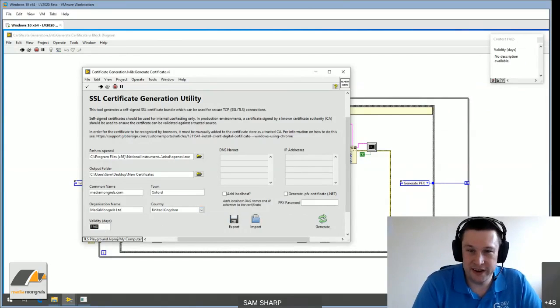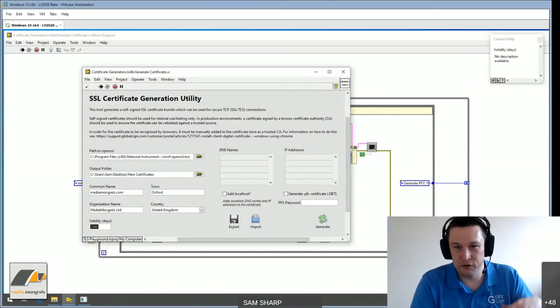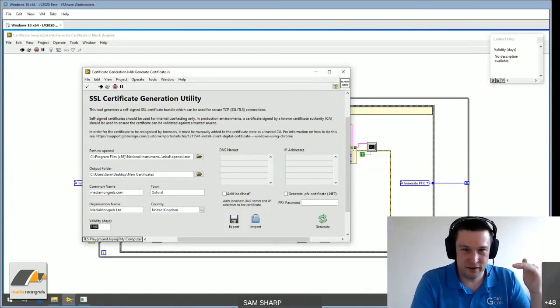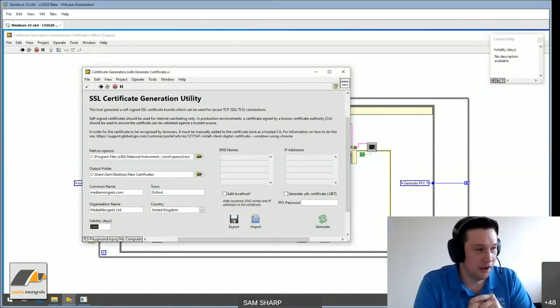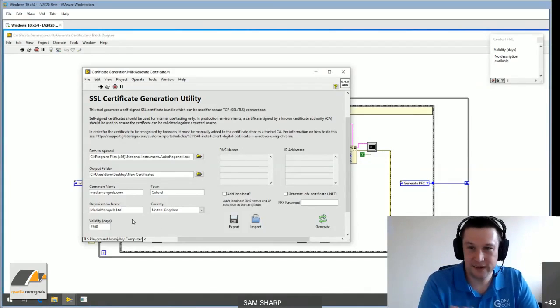Typically you wouldn't have a non-expiring certificate, because it just means that you can use it forever. Also, if you've got an old website that hasn't been updated in a while, you might have seen that certificates can expire. I think even NI's certificates expired at one point, and that meant that you couldn't do HTTP client communication and that kind of stuff. So they typically have an expiry. Here I set it to 10 years, but probably 2 years or something.